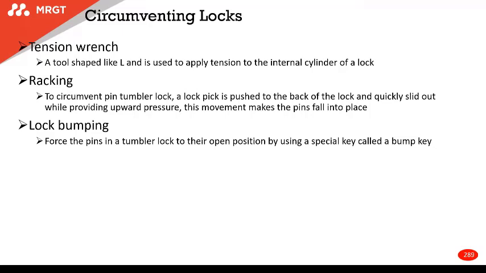One is the tension wrench. When you buy the tools, you can get almost all three tools inside one package or toolbox. It depends. Sometimes the toolbox would contain just two of these, and you will have to buy the lock picking or lock bumping tool separately, but they have different purposes. As I told you, cylindrical locks have their own tools, the wafer locks have their own tools, and the wheel kind of locks have their own tools. So each kind of tool is used for a particular kind of condition.